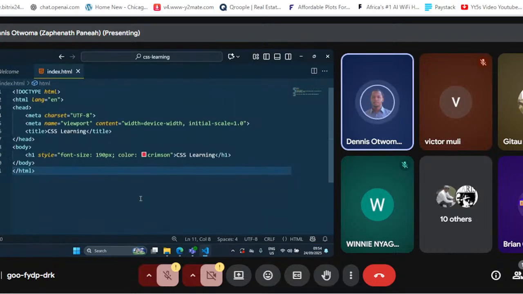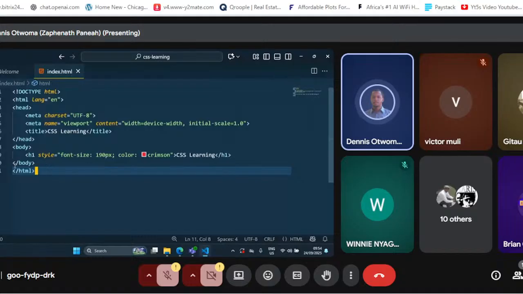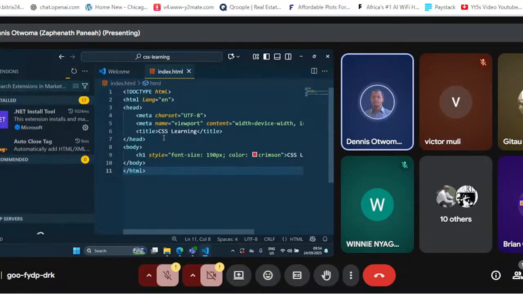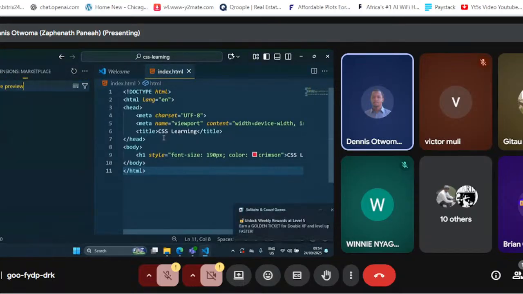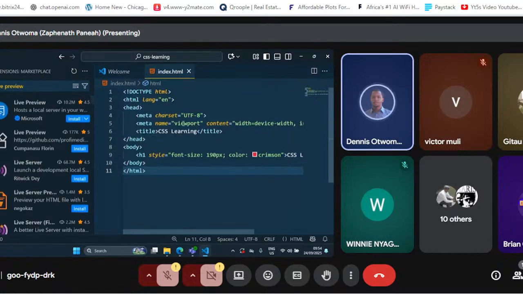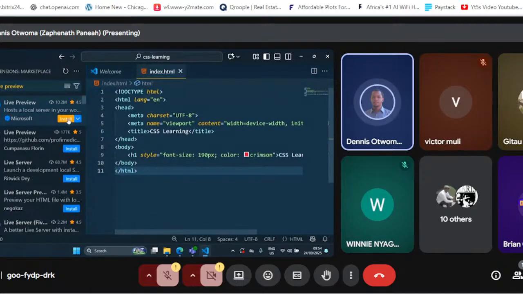Now, before we continue, there is a way we can preview our website inside of Visual Studio Code, and that is through an extension. Okay, I don't know if I can remember the extension, but I think it's called Live Preview. So just a second. Of course, the internet is weak, but if this loads successfully, there is an extension, I believe it's called Live Preview, which you can use to preview our web page within VS Code. Let us see. Live Preview. Yeah, exactly. I think this is the one. So let us install it.